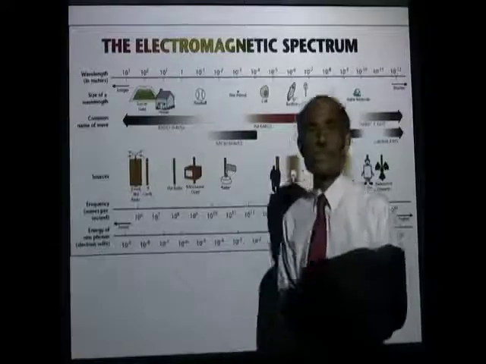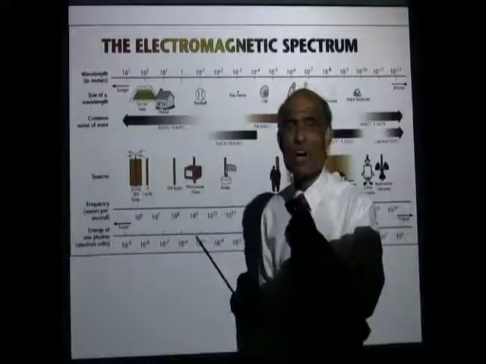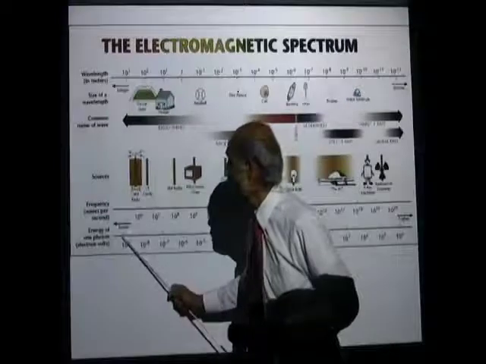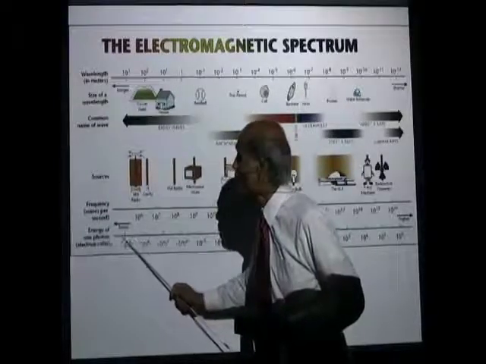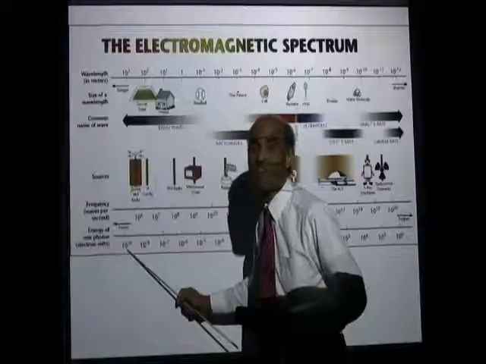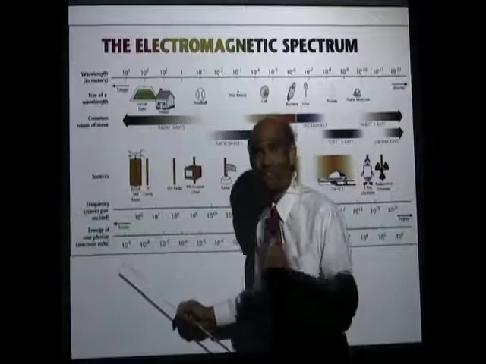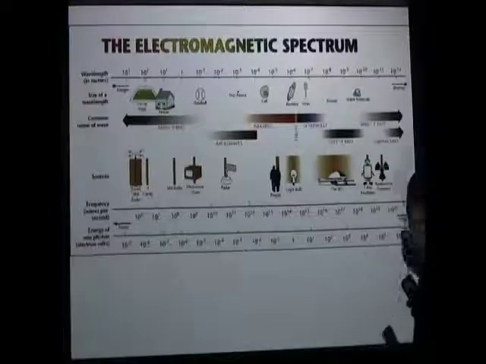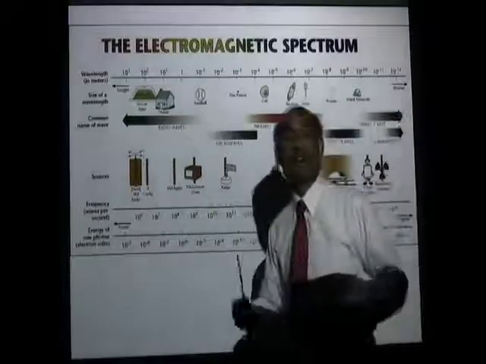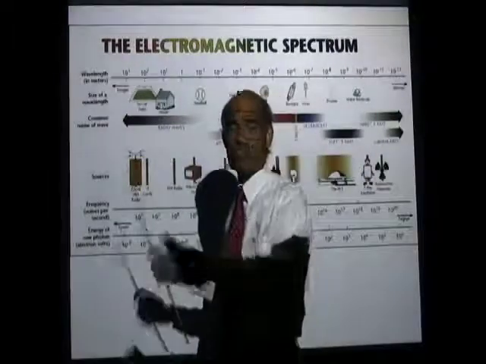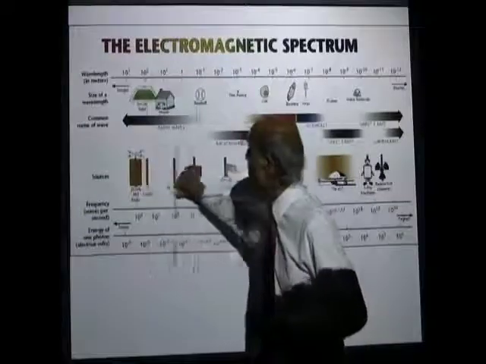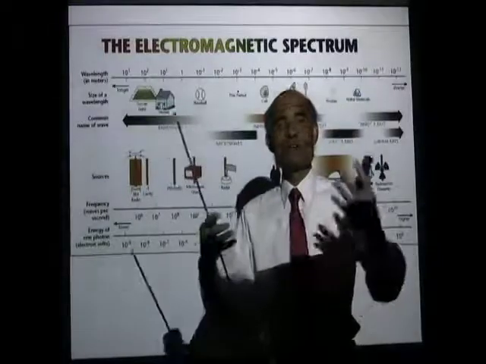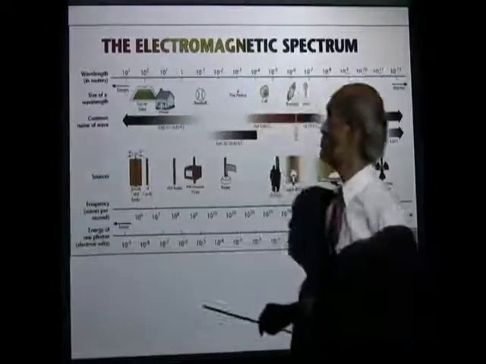You can see the energy is given in electron volts. An electron volt is the energy acquired by an electron when it is accelerated by just 1 volt. So you can see the energy of a radio wave photon is 10^-9 electron volt, one billionth of an electron volt, very small energy. While the energy of a gamma ray photon is about 1,000,000 electron volts, a big difference in the energy. So you must have a rough idea of electromagnetic waves, their relative wavelengths, frequencies and energy values.